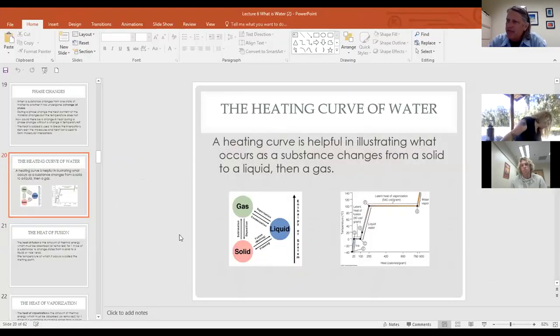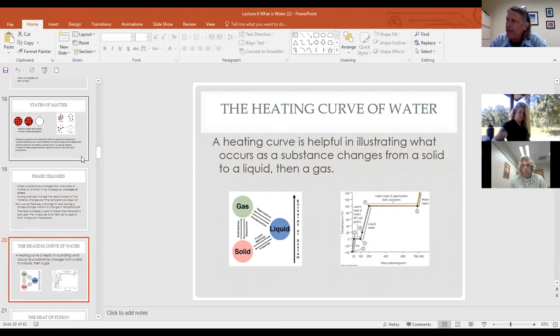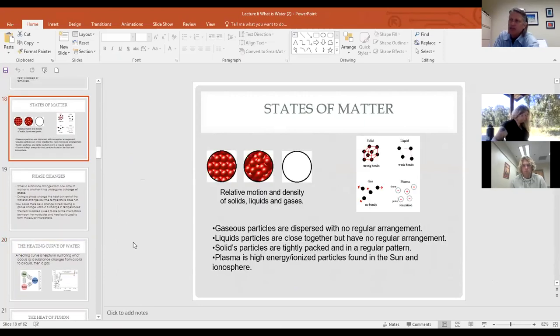Okay, now I think we froze, if I'm not mistaken, on number 20, and I worked ahead a couple of slides before it was brought to my attention. So we will pop back to 18 because that's kind of where the story of these phase changes begins. Now, remember, we went through hydrogen bonding, why water is a liquid, and all of these unique properties that hydrogen bonding lent to water.